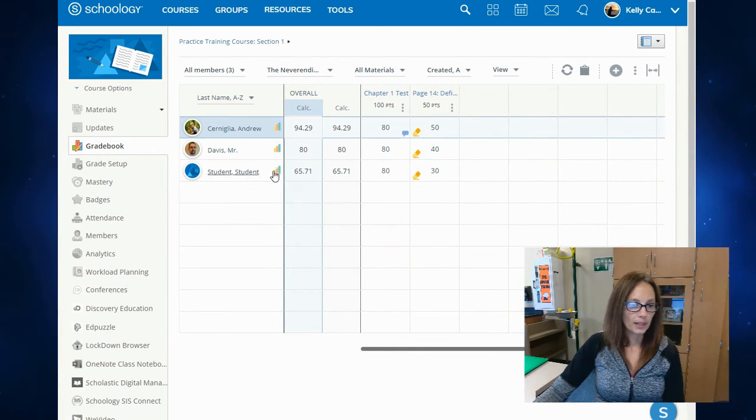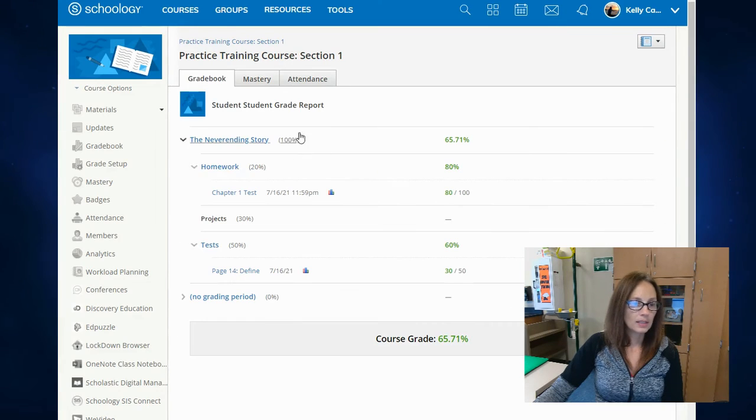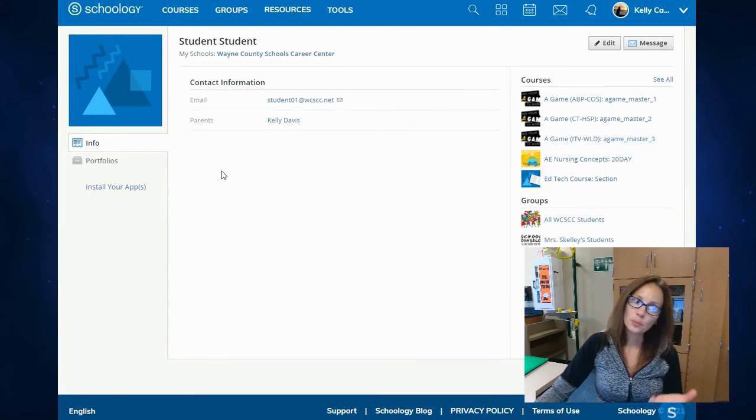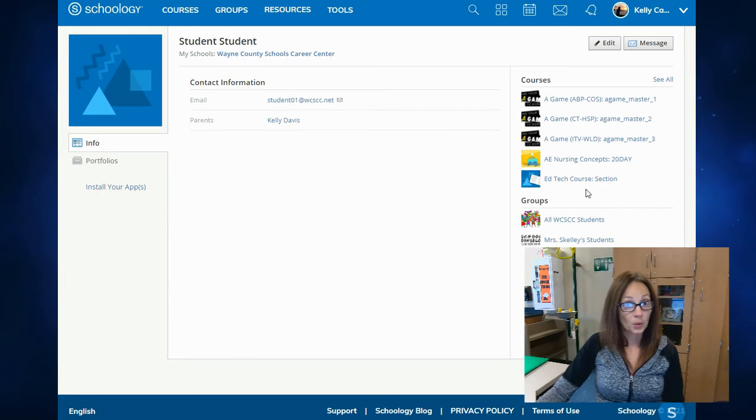So for example, I can click on this graph icon next to student and see a snapshot of that student's gradebook. Now, if you click on the student's name, you will be taken to the student's profile, which might not be very useful unless you want to see what else that student is enrolled in.